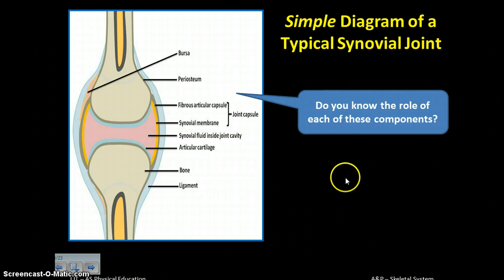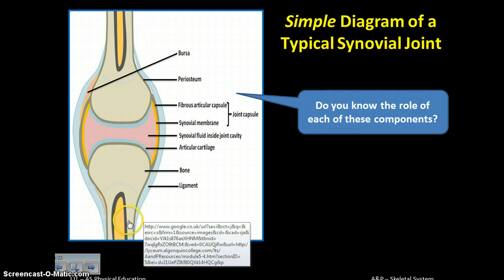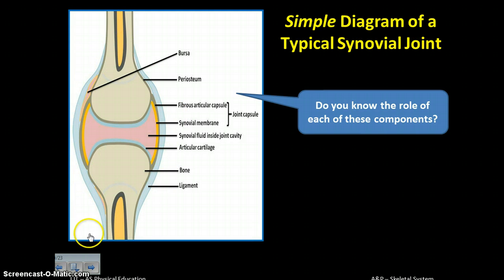Ligaments - I've definitely heard of ligaments. There's common confusion between ligaments and tendons, but ligaments are tissues which hold bone to bone. Here you can see them running down the outside of this joint. You'll have ligaments on the inside and outside of your knee, plus crossing over on the inside of your knee - cruciate ligaments. They basically stabilize joints, hold them in place, and allow them to move in the way they should be moved, and try to restrict them from moving in the way they shouldn't be. So they're really important in a joint.